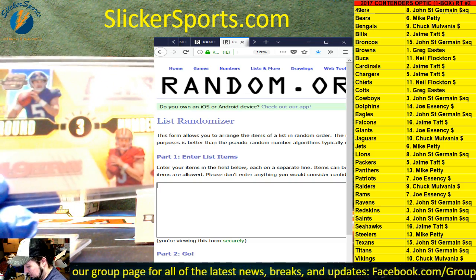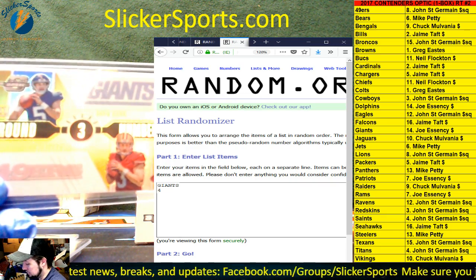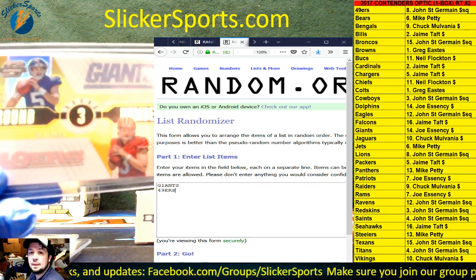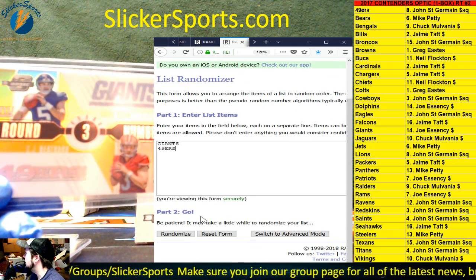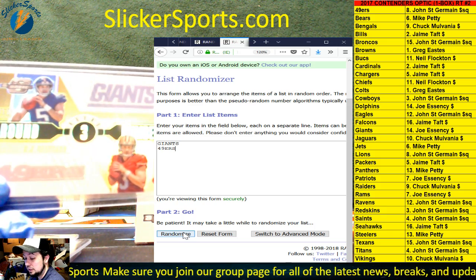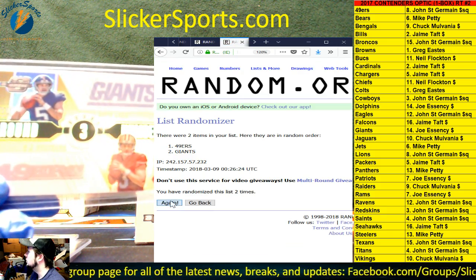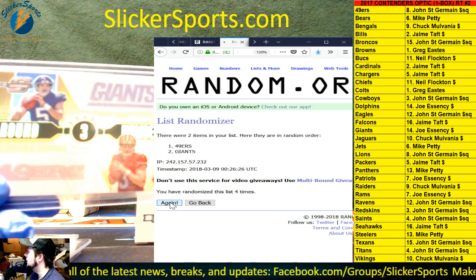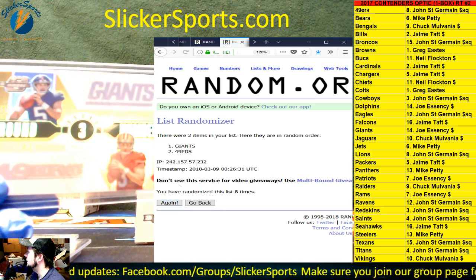So we're going to go Giants first on here, and 49ers. So Giants and 49ers, guys. Top spot on 8 gets the card. Good luck, guys. It's out of 10. It's a really, really nice card. 1, 2, 3, 4, 5, 6, 7, and 8.